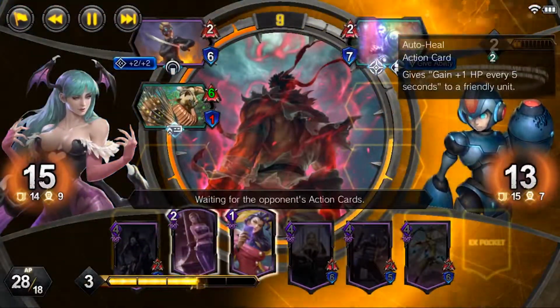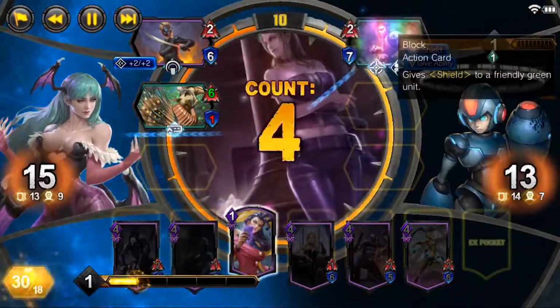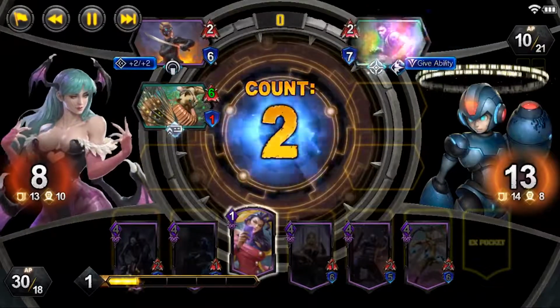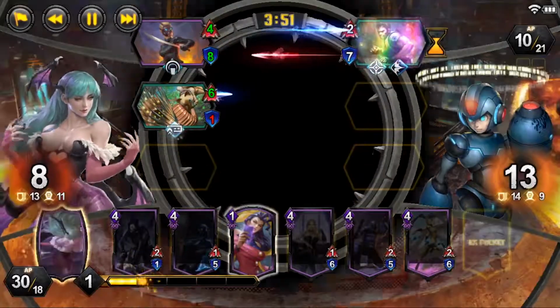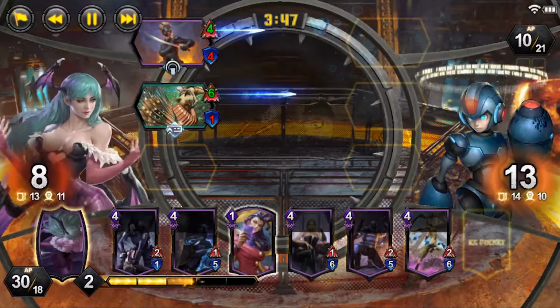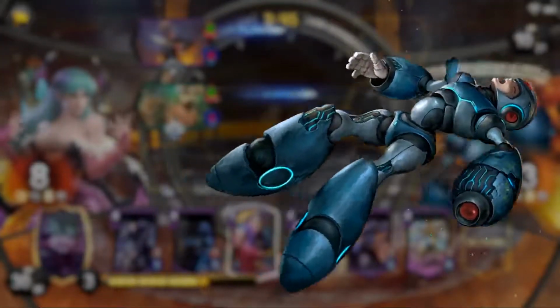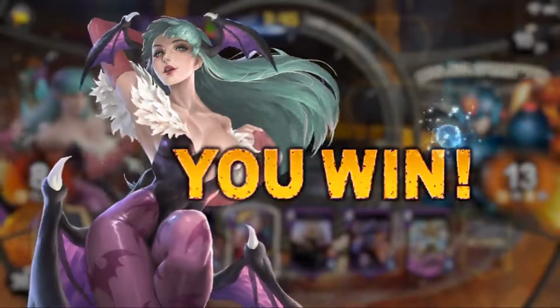So now I'm gonna use Fighting Spirit on Bertha just so it can go against Chris. Then he uses the shield and negates it, because I want Chris to be dead. So now he's dead and he surrenders. That's it. That's it. I'm loving it. Yo, I'm loving this deck, man.